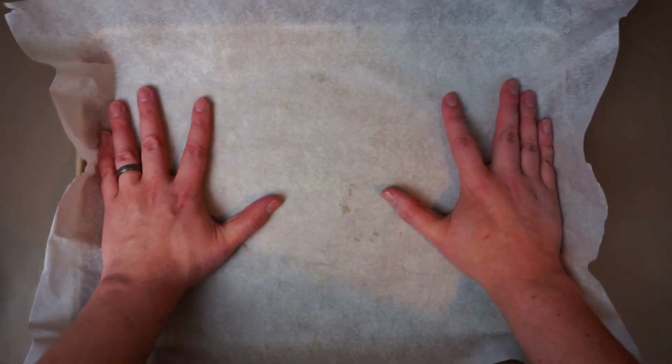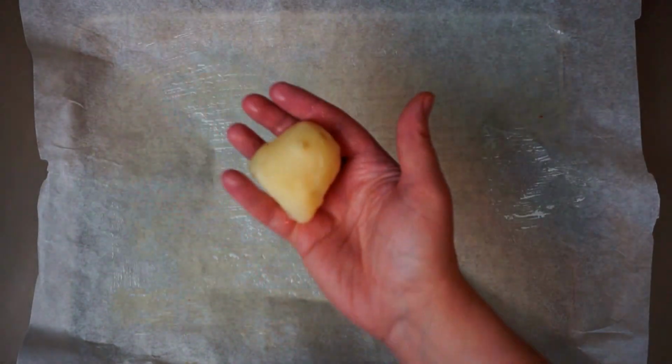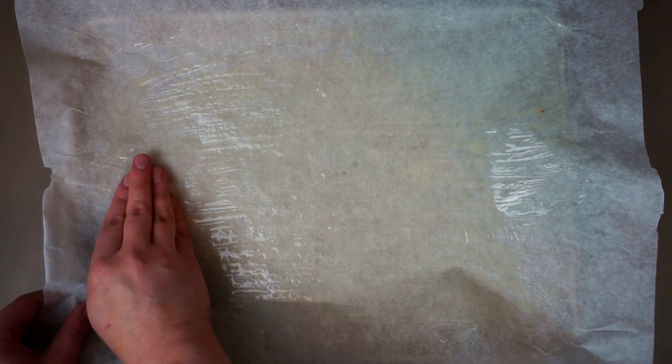So let's grab ourselves a sheet pan covered in some parchment paper, and we'll go ahead and get smashing. But before we do, I do like to butter the bottom of this parchment paper. It just gives the texture on the bottom of our smashed potatoes a nice little buttery crunch. So let's grab one of our hopefully room temperature potatoes, and you just want to smash that into a kind of a patty shape on the pan with your hand.